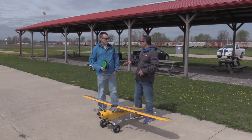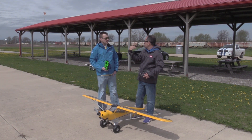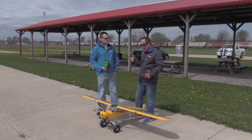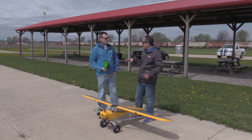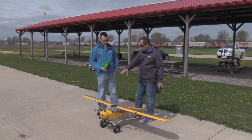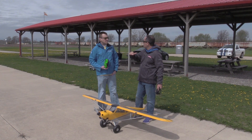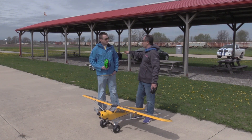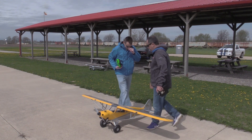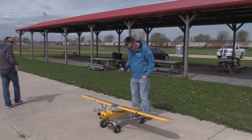Another good point about having somebody hold the aeroplane: if you want to do a belt-and-braces range check, do it in 90-degree segments. You have your friend rotate the aeroplane 90 degrees. What that does is put the receiver system and the antennas under the most load — things like the battery, or on a gas engine the ignition and fuel tank, get the chance to block the signal. I'd rather simulate that on the ground than on the first flight at 300 feet in the air.